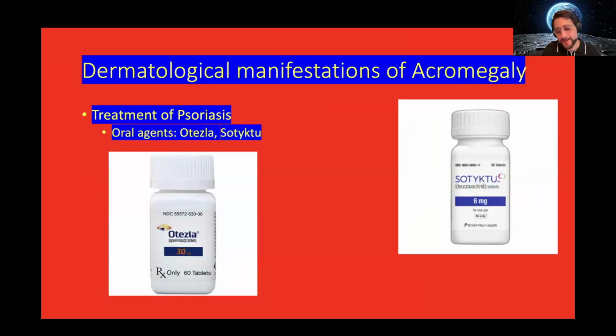There's only two oral medicines. Well, you can argue there's three because acitretin, I talked about earlier, is approved for psoriasis. But Otezla is immunomodulatory. It is not immunosuppressive at all and doesn't require any blood work. It does a good job, but it usually never clears you completely. The most common side effect is diarrhea in about 10% of patients, but it usually does go away after the first month, but sometimes it doesn't. I'm not a huge fan, but it has its place.